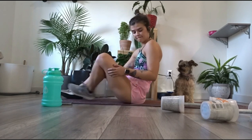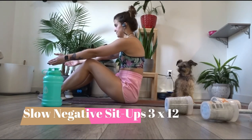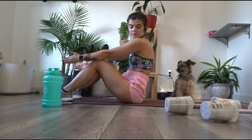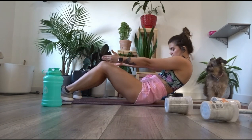Okay, we're starting with slow negative sit-ups. 3 sets of 12. Gaining strength with these. Lowering down as slowly as possible, vertebrae by vertebrae. Maya, honey, thank you.